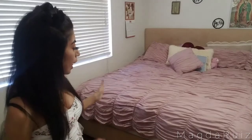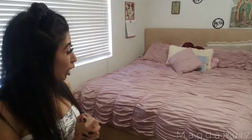I got it because I needed it, and plus my parents had already gotten a whole new bedroom set. So the whole bed frame and the mattresses came from my dad's boss. But the, what are these called? The covers, actually, and the little small pillow and the pillowcases, they're a set that I bought at TJ Maxx, and yeah, I like it. I felt like it would go perfectly with the nude covers. And yeah, I really do love this bed. It's really comfortable. I just need my fiance to join the other side of the bed.